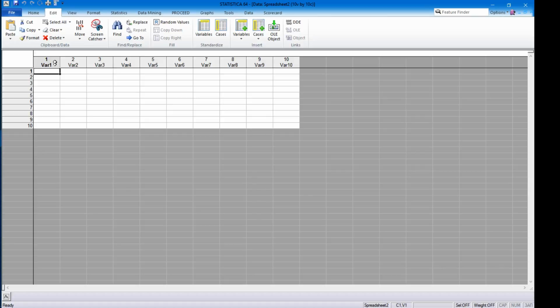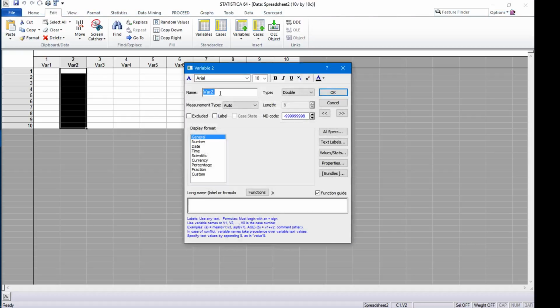For example, we try to analyze blood sugar, and first of all we must make a name for the variable. Let's try to name it glucose, blood sugar.